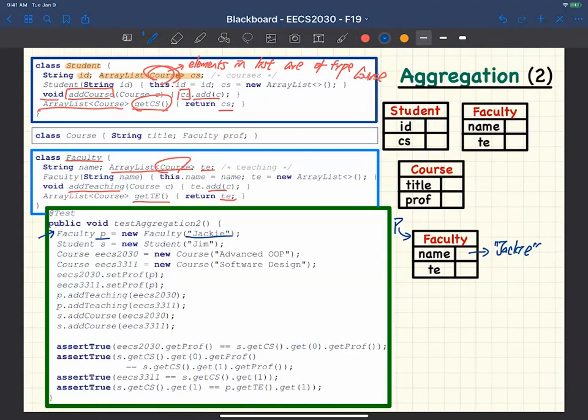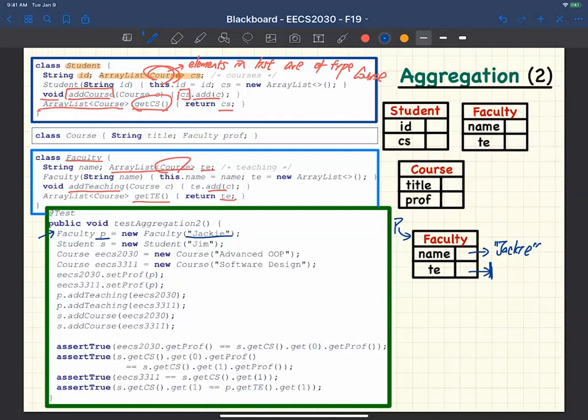And now remember back in your programming pattern, when we initialize the array of courses, we simply say maybe it's an array of size 30, and all the slots are simply null. In the case of the array list, we simply create an empty array list. If you look at the constructor for the student class over here, you can see we simply say CS is assigned to a new array list. So that's an empty list to begin with. So now I'll simply say it's just empty. It's pointing to something, but that's empty.